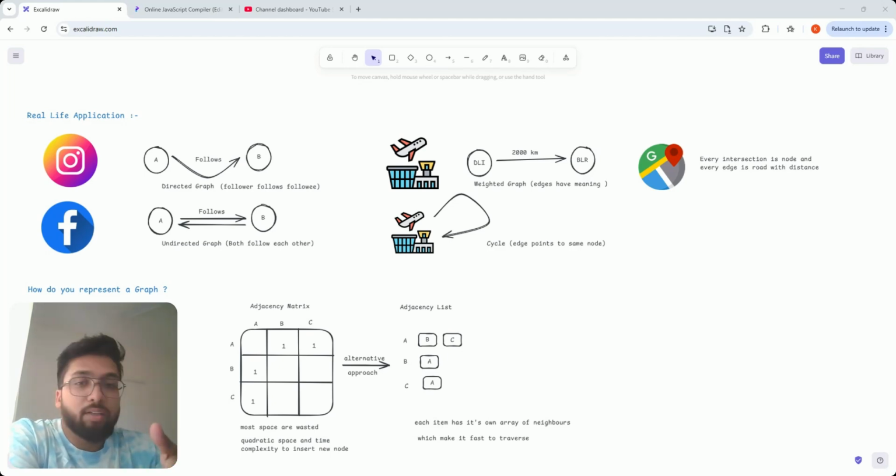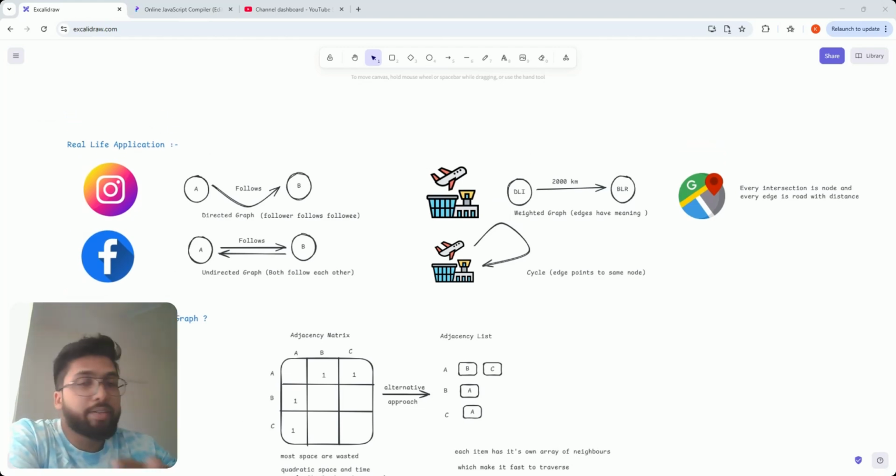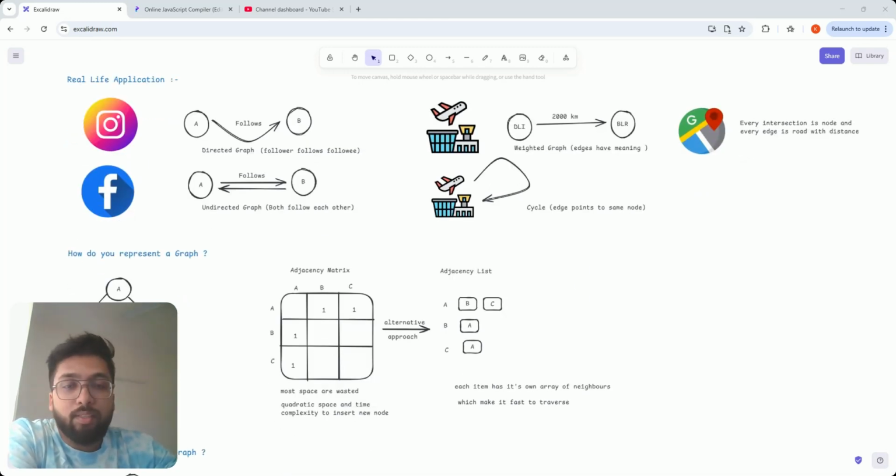So this is an example of a weighted and undirected graph. So these were the real life examples we use day to day in our life, but you might not know. Internally we use a lot of graphs while running any application or in mobile apps, right?